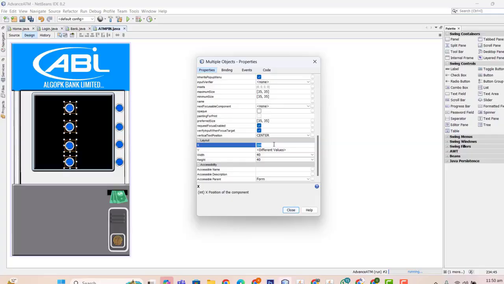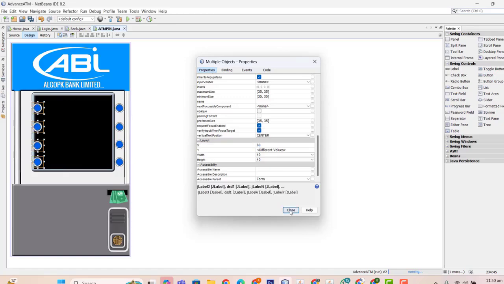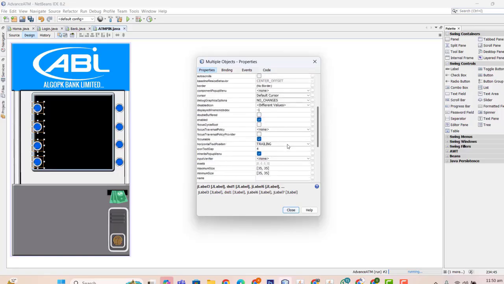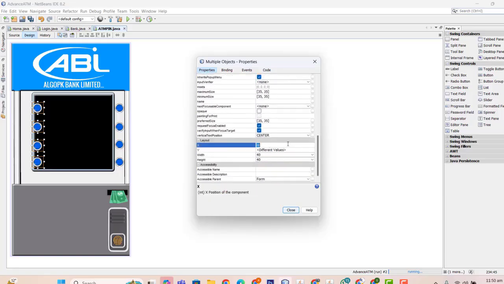So X is, let me set it to 100, 80. First of all I check with 80, no. Properties, and 80 is not better, I think 50, 35, okay, 38 is the last.